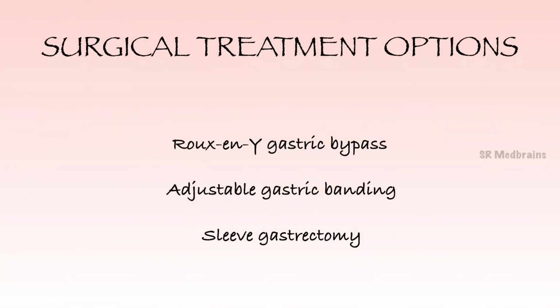Surgical treatment options. There are currently 3 primary weight loss or bariatric surgeries being performed. They are Roux-en-Y gastric bypass, adjustable gastric banding, and sleeve gastrectomy. All of these surgeries have pros and cons to them, and none of them are a quick, simple fix for losing weight. With each procedure, you must follow a diet and exercise program in order to have good results. And surgery is just a tool to assist in the weight loss process.